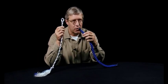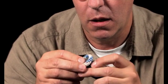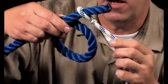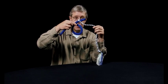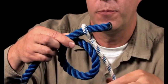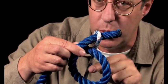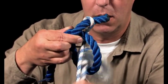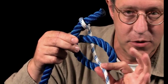To attach the cracker: bring the loop on the cracker over the end of the fall. From your perspective, you form the number six when you attach your cracker — looking at your fall you should see a six shape. This is the end of the fall and the whip comes down here. Now grab your cracker and bring it through the belly of the six, through that loop. It should look like that: you have the number six with the end of the fall, and your cracker comes through here.